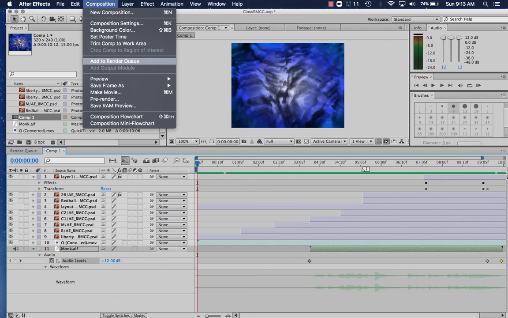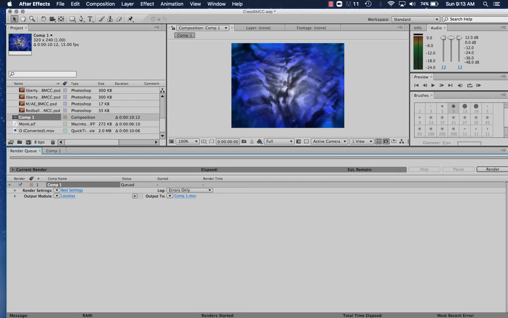And again, depending on the installation you have on your computer, that may keep you inside of After Effects. Here we are with the render queue, and we're still inside After Effects. Or it may put you in the render queue in the media encoder. If you have the Adobe Media Encoder installed on your computer, it may open the render window in the encoder. But then the choices are pretty much the same anyway.